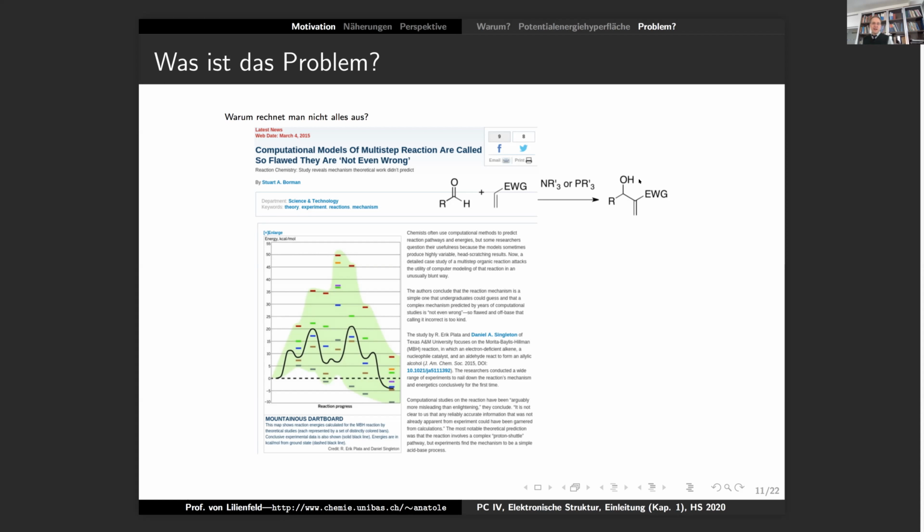And what did they find? They first of all measured with great detail in spectroscopic experiments. They got this black line, which is what we believe is the most accurate reaction profile for this reaction. So you see these multiple intermediate steps, right? You see that overall the reaction energy is negative. So the thermodynamic driving force is there. And the barriers are not too high. So kinetically, it is definitely possible for this reaction to happen, right? Scale-wise, 20 kcal per mole as a barrier is roughly 1/5 of a covalent bond, right? A single covalent bond is roughly 100 kcal per mole. So you have to overcome this 1/5 of a bond to have this reaction happen.